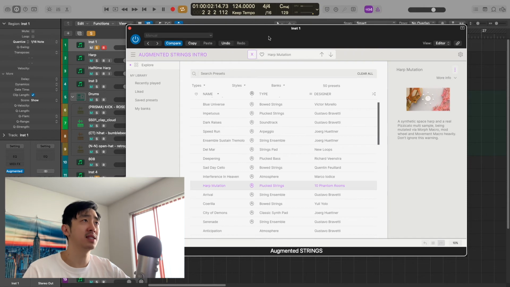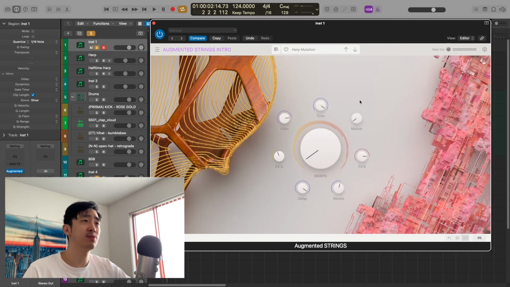What I'm guessing is, again, it is the intro version. Like I said, there's probably going to be a bunch of presets. I know Arturia, all this stuff comes with so many presets, so many sounds. It's crazy. So this is definitely just the introductory thing. But yeah, that's pretty much it for the plugin, and I would definitely say pick this up. Even if you're not going to use it, it's completely free, but it's like, oh, why do I want to take up space? You should definitely check it out no matter what.